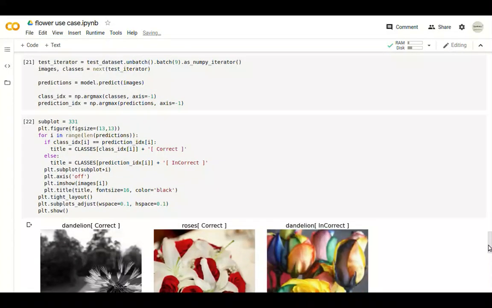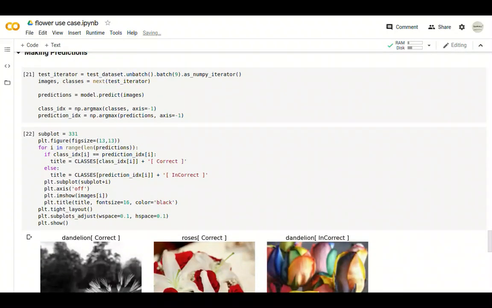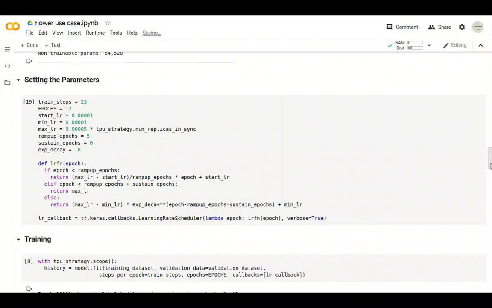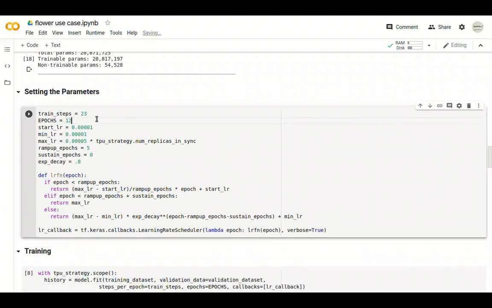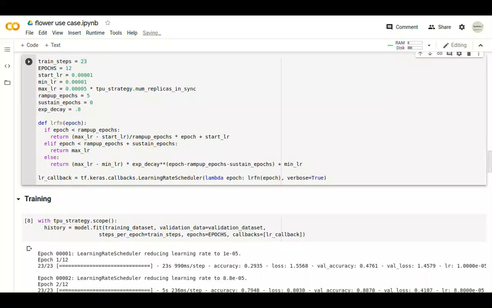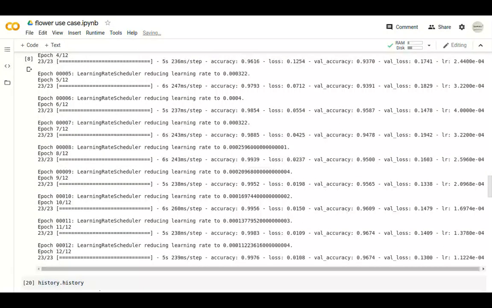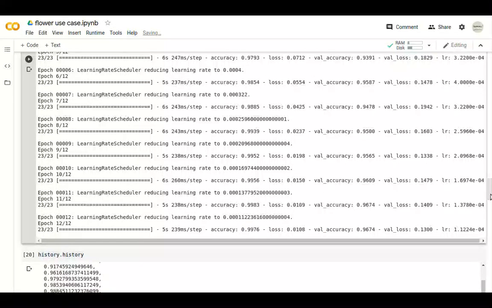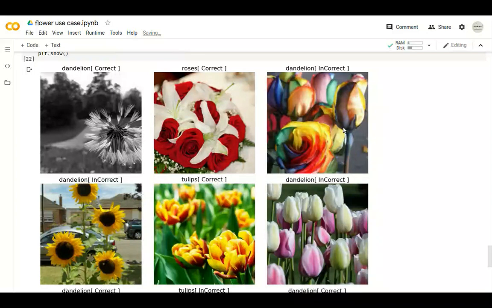So it's always important to customize our model in such a way that we obtain a good result over the test dataset too. So for making much better predictions, we can adjust the training parameters, like increasing the number of epochs and increasing the number of training steps, which can be a useful measure to increase the test accuracy. Having a higher accuracy over the training dataset and the validation dataset doesn't mean your model works well over the real world dataset. So it's always important to have a test dataset which is isolated from the training dataset.